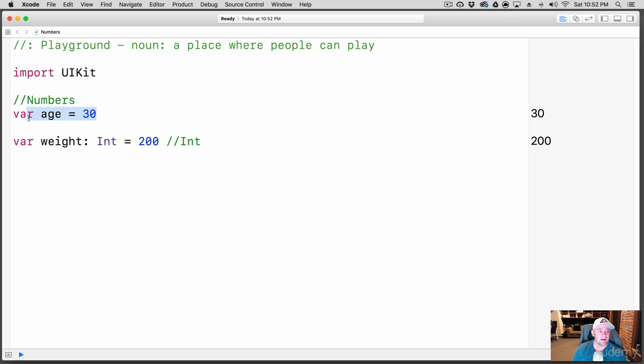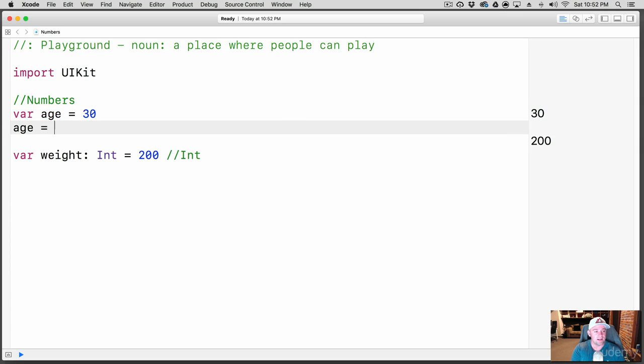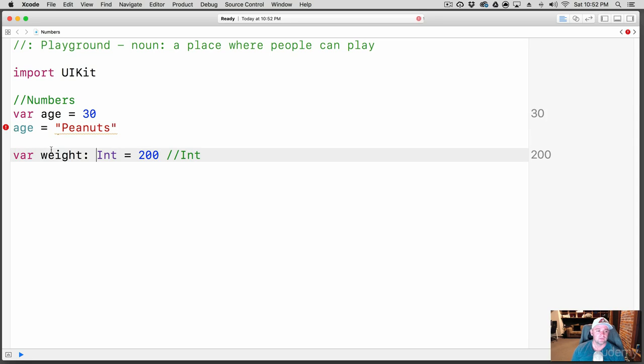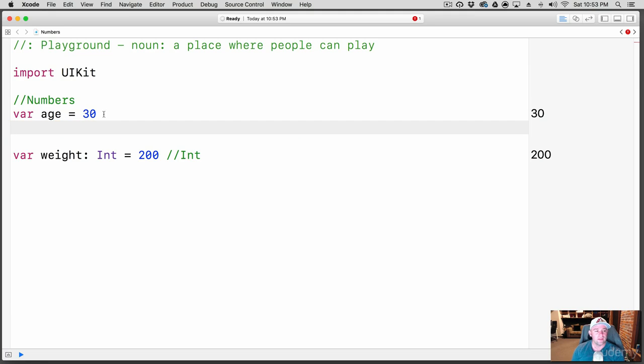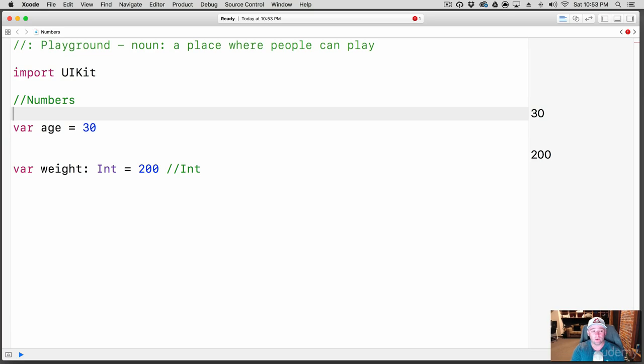Before, we were creating a variable with an inferred type, meaning the variable is smart enough to know what you're putting in it, and so it knows that it's an Int. For instance, I can't say age equals peanuts, like if I want to try and break the program. Look at that. Cannot assign value of type String to type Int. Okay, so you cannot put different data types inside of a variable, and it was smart enough to know that this was an Int.